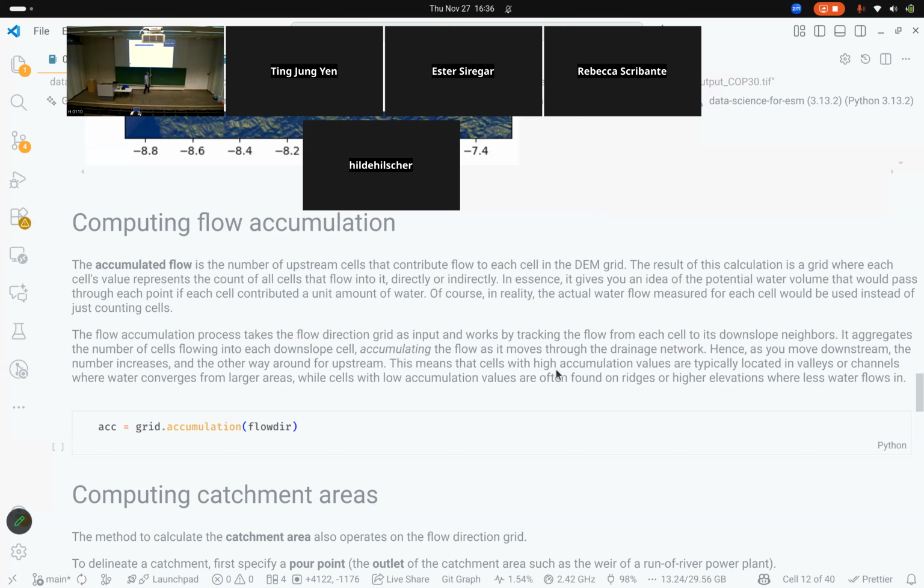So another way to start, and maybe that would have been easier, is to start with the cells that sit at the ridge. You give them a value of 1 because they only contribute to themselves, and each cell definitely has 1 because it's their own area that is covered. And then for the cells that accumulate, they get the cells that contribute to it plus themselves. So here we have 2 cells contributing plus the cell itself is 3. And then for this one, we have these 3 contributing, 1 contributing, and another one that is itself.